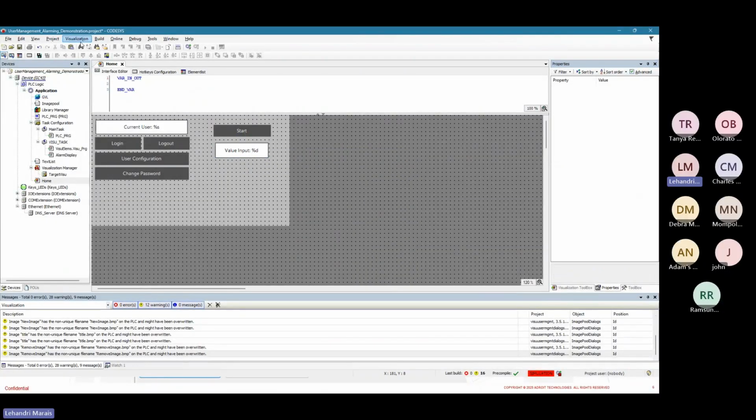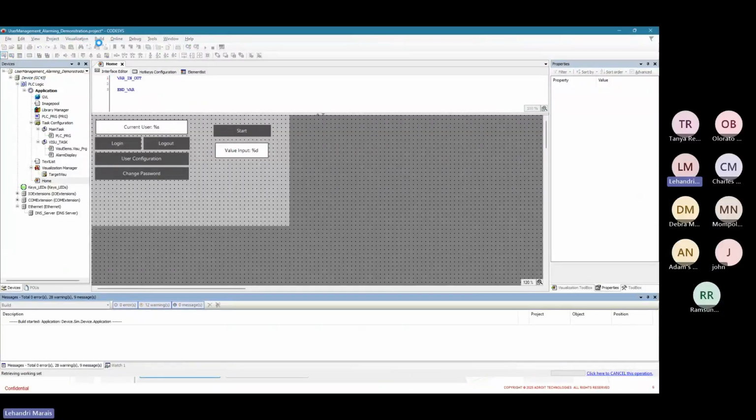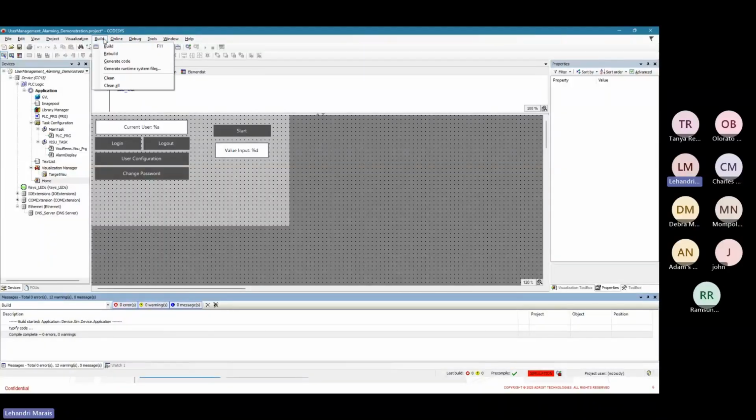So now that we've added access rights to visualization objects, let's see how they behave once we go to our simulator.